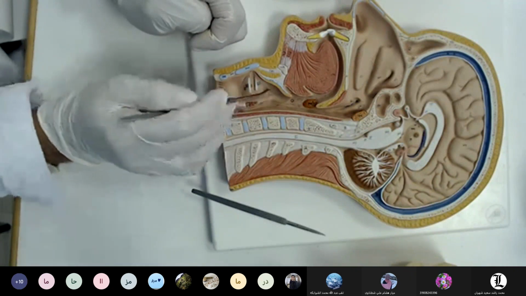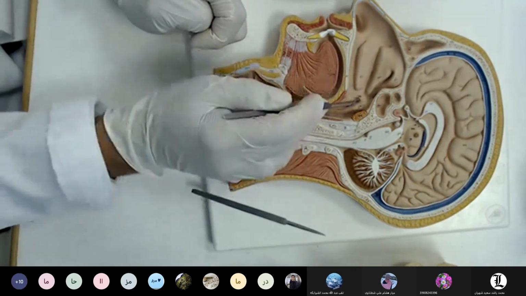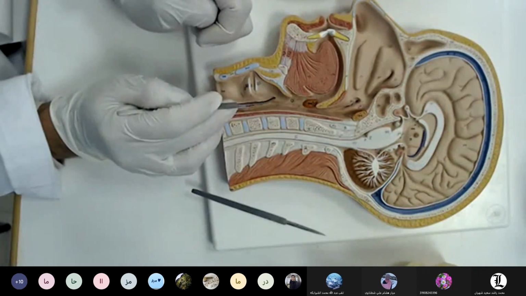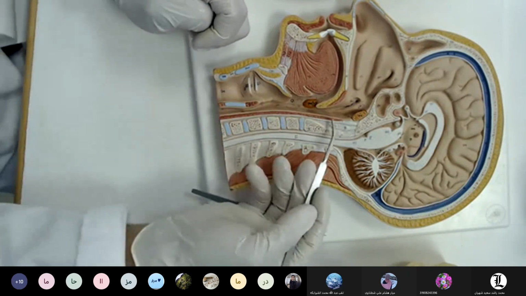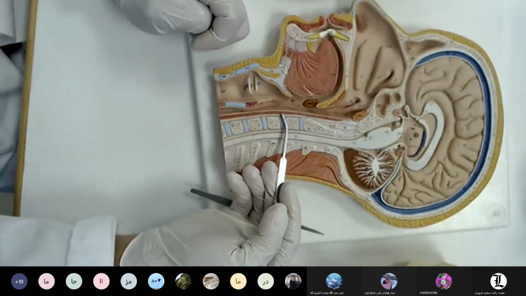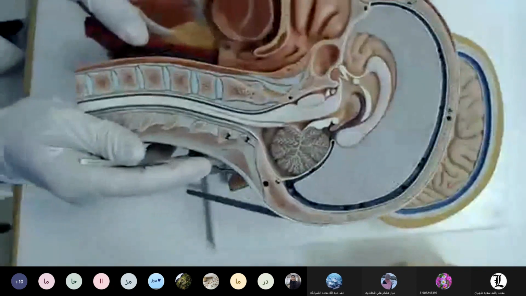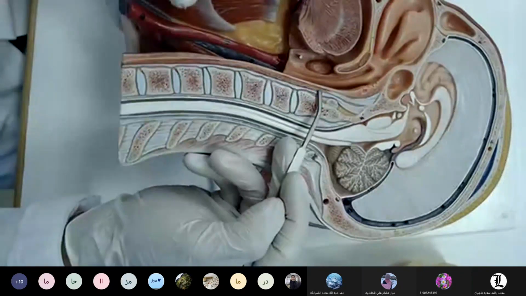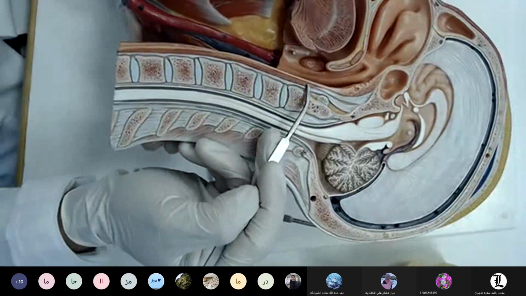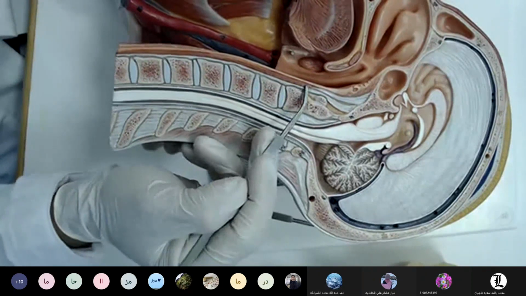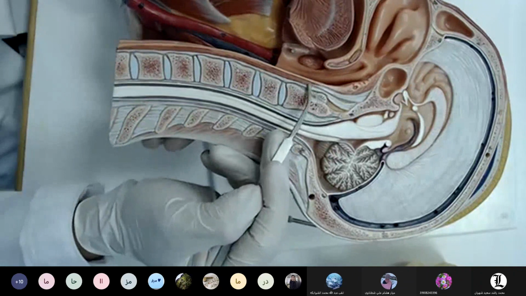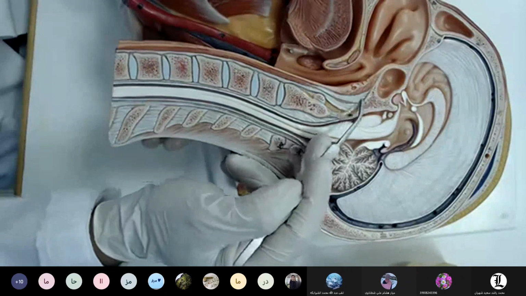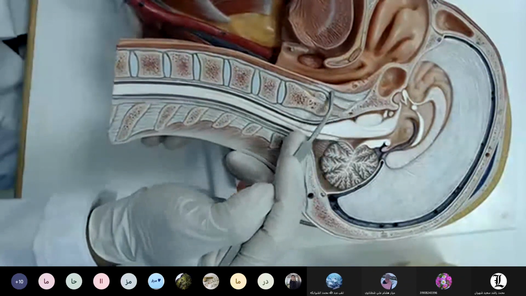So always you have, guys, an opening anteriorly. In the nasopharynx, you have the posterior nasal opening. Here you have the oral opening, and here you have the laryngeal opening. Look at the pharyngeal muscle, the coat of pharyngeal muscle. Yes, look at it here, guys. This is the pharyngeal muscle here, and you know that the superior constrictor muscle is not complete superiorly. There's a gap between the upper border of the superior constrictor muscle and the basal part of the bone, which is completed by the pharyngobasilar fascia.